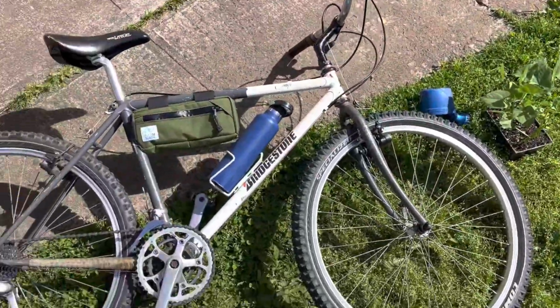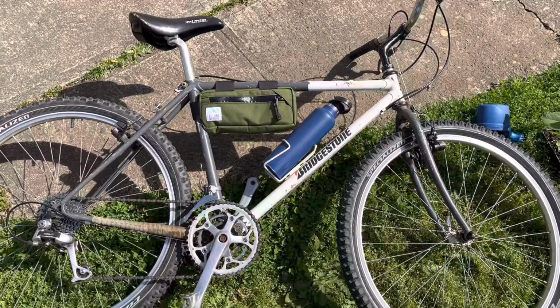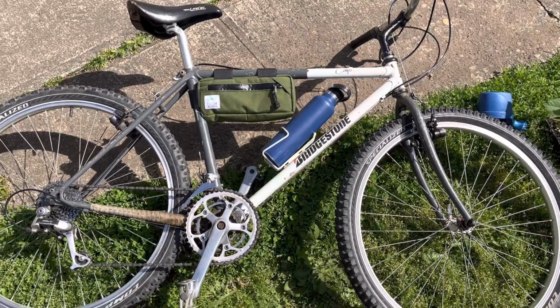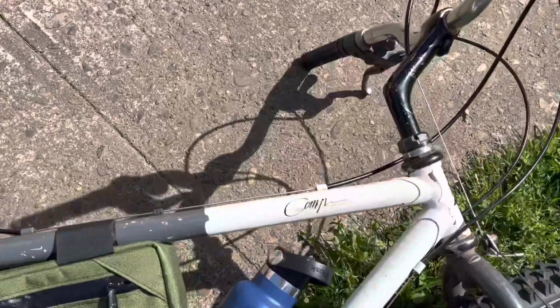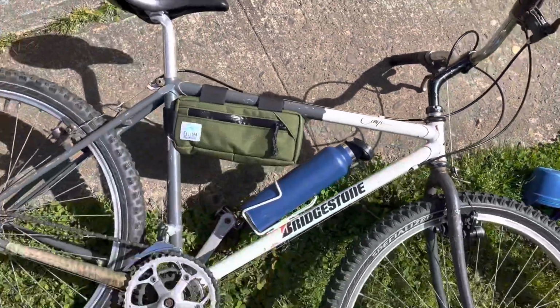And recently picked up this Bridgestone MB-1. I think it's an 89, might be a 90, judging by the decals. It's hard to tell for sure. I'm not certain. I've looked through the catalogs. I have a few older ones.